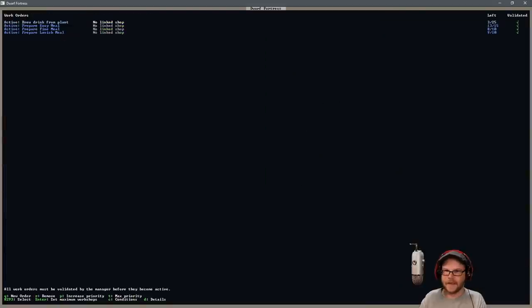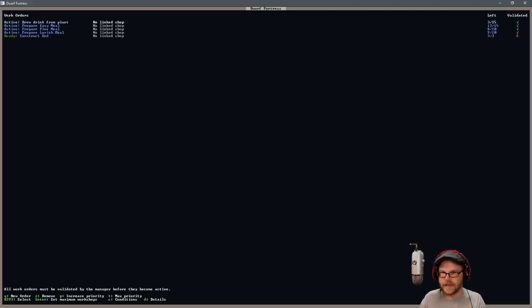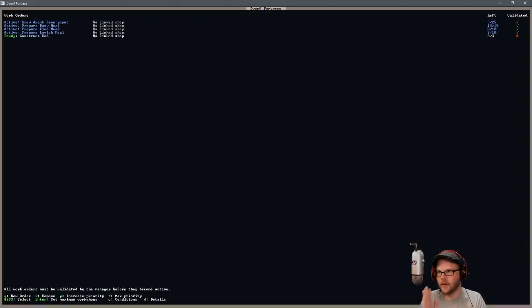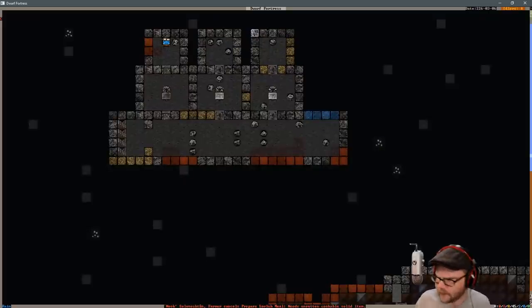And we'll make some beds. Manager, I need a new order. I just need some beds. I need to always have like three beds on hand. Conditions. So it's not a one-time order, it is checked daily. Check daily, restarts if completed. So yeah, that one. I think that means there will always be three beds, I believe. I think I'm doing that right. I'll never remember that part.